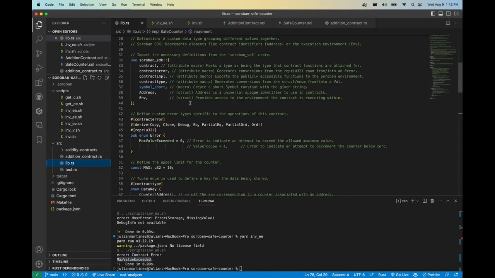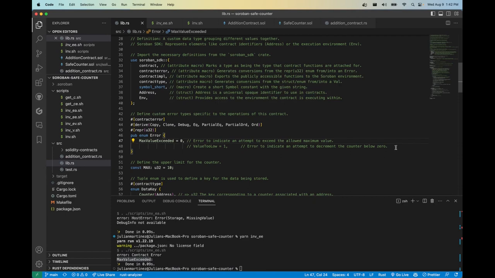So in Soroban, errors are stored in an enum. If you could look at line 46, our enum error, we're storing max value exceeded as the U32 0. We're also using the attribute macro contract error, which generates a conversion from a U32 into an awesome error message, and that's what you get here. I like the way that we're implementing errors on Soroban because it enhances the customizability of different errors.